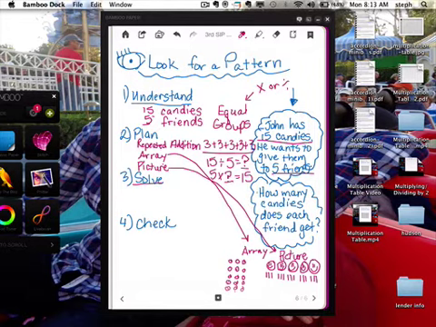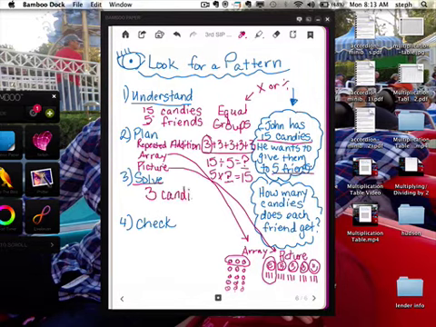All right, so we're going to solve it. We're going to look at all the pictures. So for my repeated addition, the answer seems to be that each kid gets 3 candies. For my array, here's one kid. How many candies did they get? 3. And for my picture, here's one child. How many candies did they get? 3. So I think my answer is 3 candies.